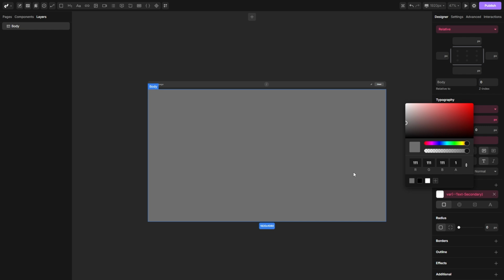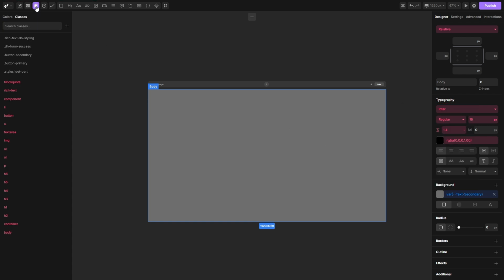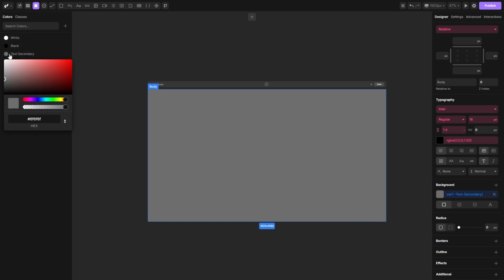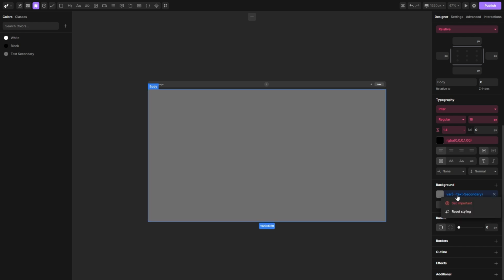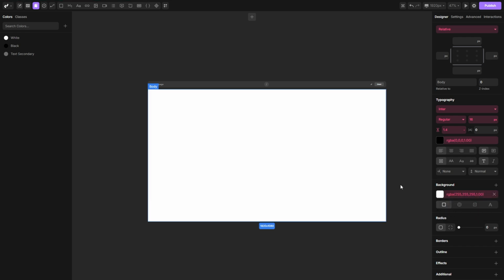If in the future, for example, you change your mind and you want this color to be a little bit different, but a ton of tags already contain this color variable, well, you simply need to go to the styles, then colors, and if you change your color variable here, every single tag that contains this color variable will be automatically changed. Okay, now we can reset this color, which we set for test purposes, and we can begin with adding actual sections to our web page.